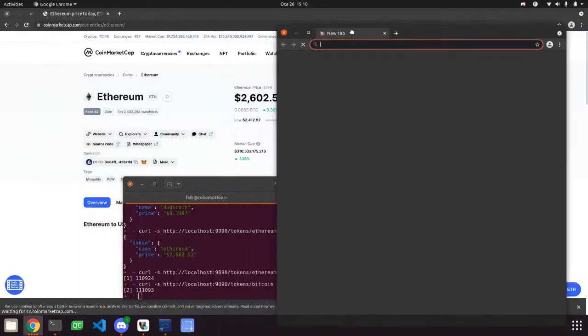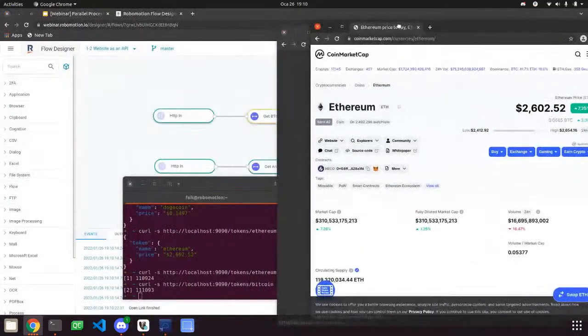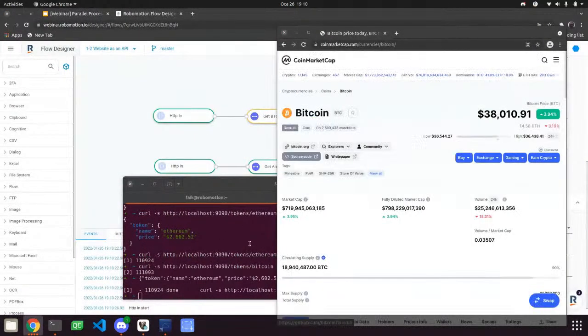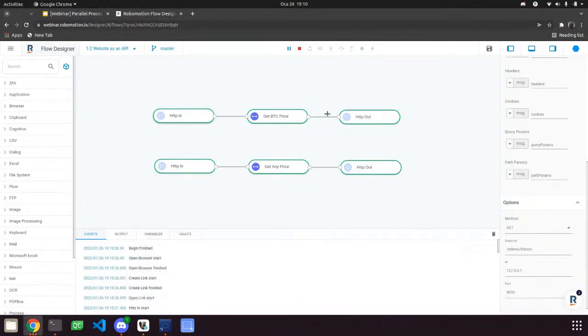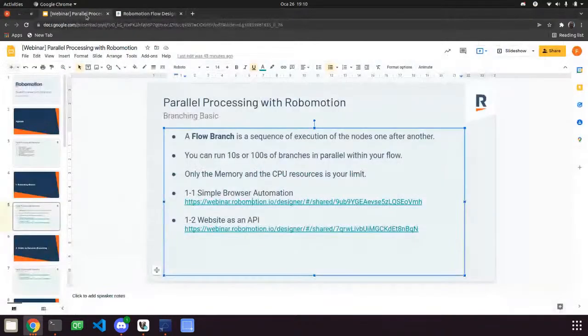You will see multiple browsers are opening. They are running at the same time and they all return results to the client. So this is what we call multiple branching. Robomotion is not just one sequence of automation. You can run tens or hundreds of these branches at the same time. So let's continue.